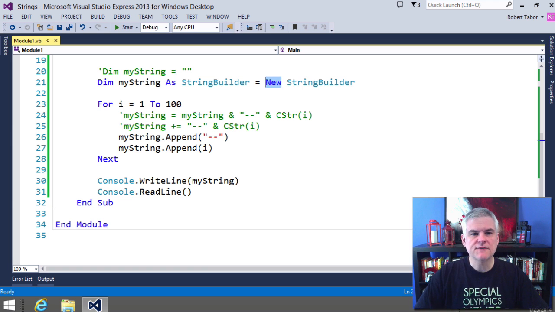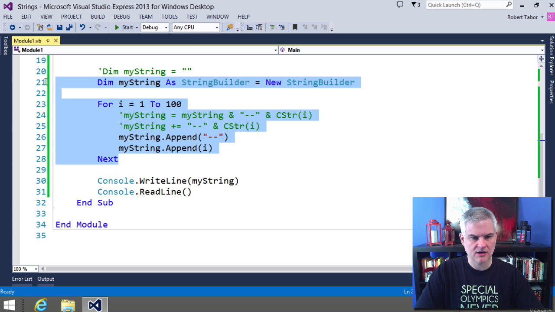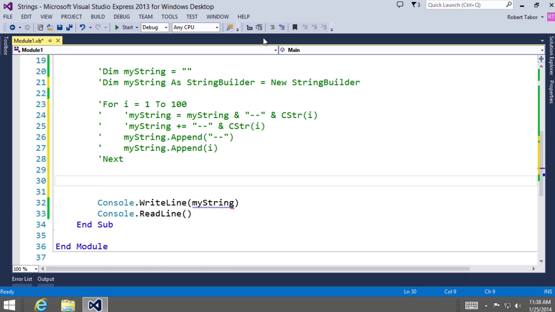Okay, so finally we're going to look at how to work with some of the built-in string methods to manipulate strings. Again, there are a lot more than what I'm going to demonstrate in the next couple of moments here, but these will at least get you familiar with what's possible. So let's take a look at this. I'm going to comment all of this out and start over again. And you can use any string that you want here. I'm going to quote the line from one of my favorite songs.